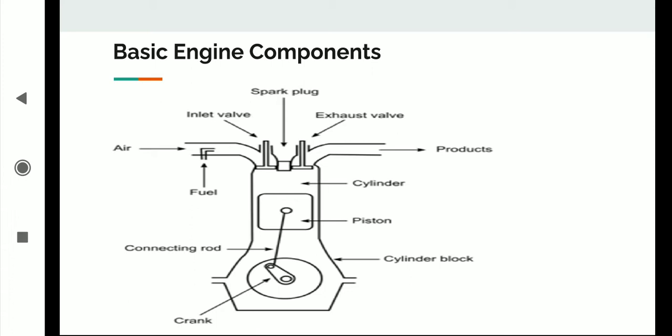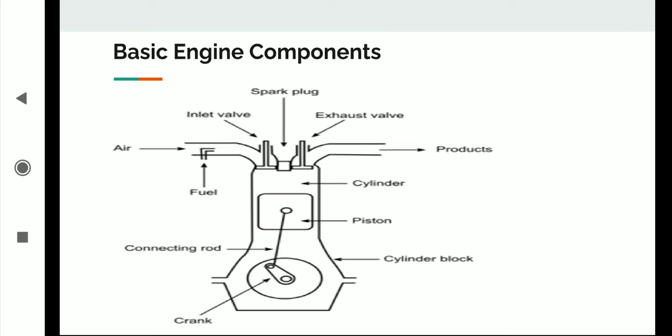Cylinder: as the name implies, it is a cylindrical vessel or space in which the piston makes a reciprocating motion. The varying volume created in the cylinder during the operation of the engine is filled with the working fluid and subjected to different thermodynamic processes. The cylinder is supported in the cylinder block. Combustion chamber: the space enclosed in the upper part of the cylinder by the cylinder head and the piston top during the combustion process is called the combustion chamber.